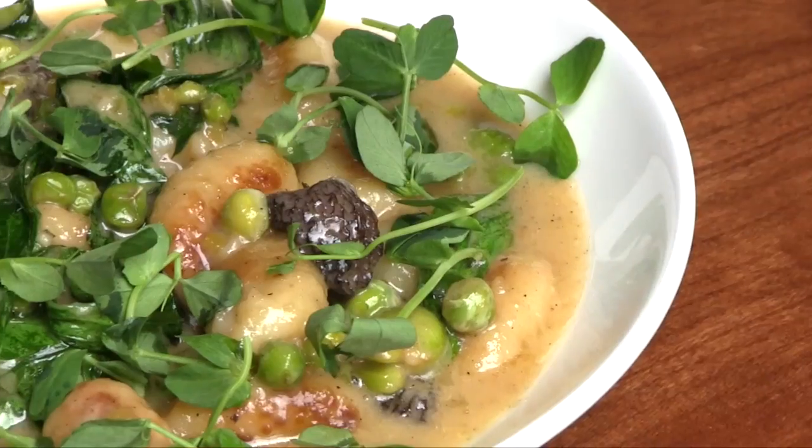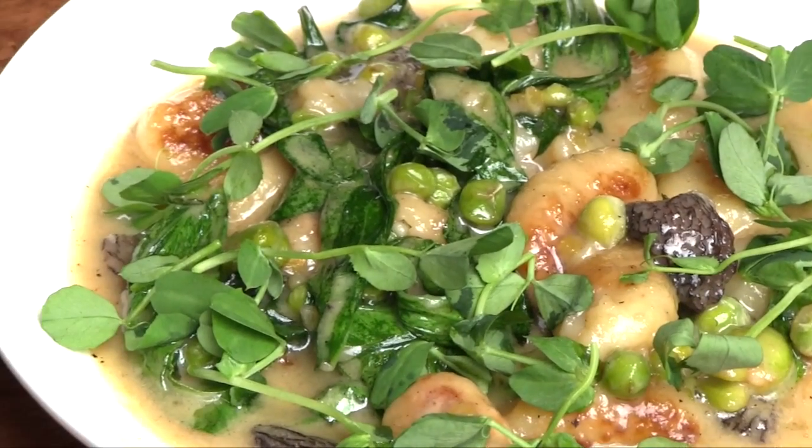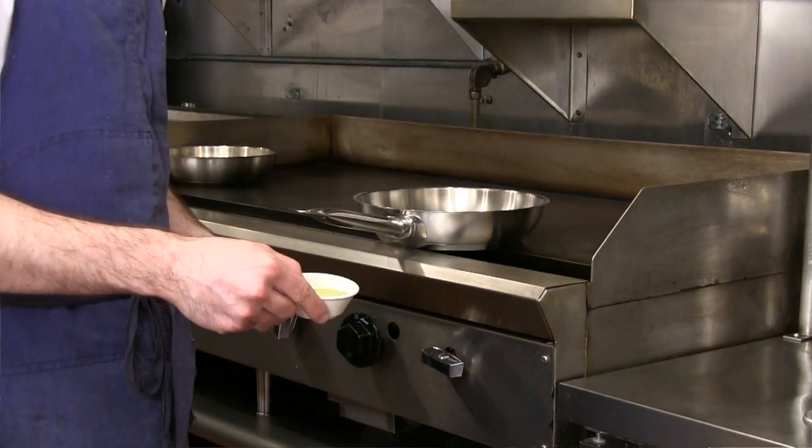And so speaking of working our way up, you're going to show us a very simple but amazing sauce today. What are we making? Roasted gnocchi with parmesan and lemon sauce. Will you take us to the kitchen and show us? Absolutely. So we're back in the kitchen at Virginia's, and we're going to be cooking our roasted gnocchi.